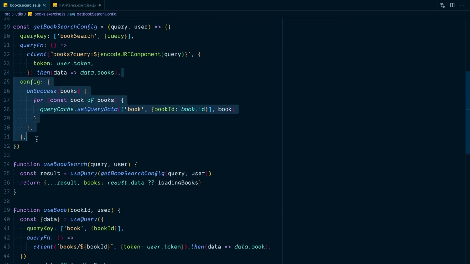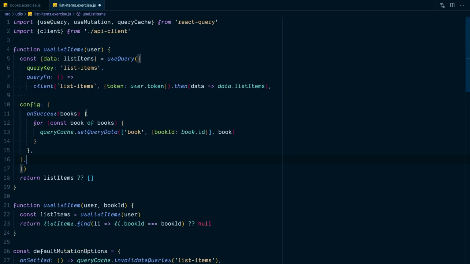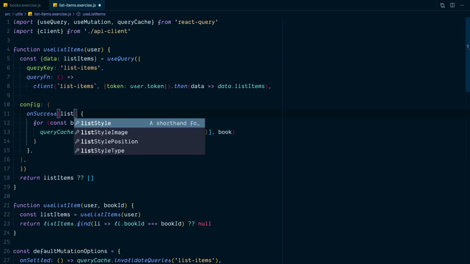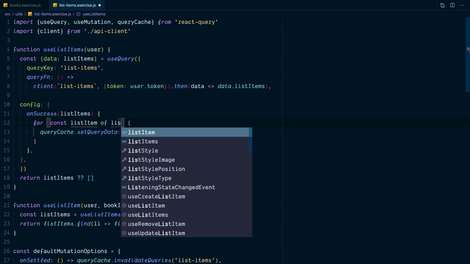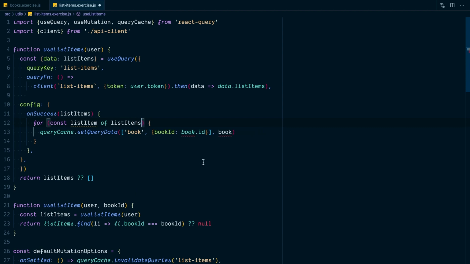In fact, I'll just copy and paste this, and instead of books, this is going to be list items. And for every list item of these list items that we get back on the successful request, we're going to set the query data for book with the book ID of listItem.book.id, and the value will be the listItem.book. And a big thank you to our backend engineers for sending the book along with the list item when we make that request.